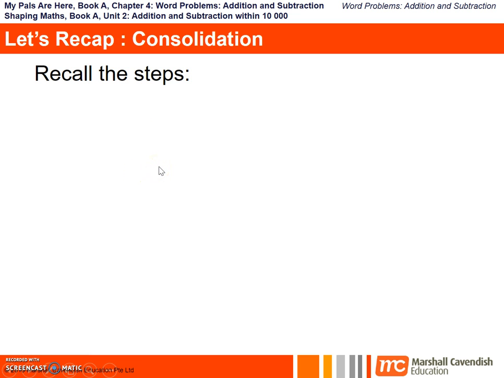Start off with, yes, understand. You have to understand the question. Make sure you read it once and twice. Underline, circle the numbers, underline the keywords. Try to make sense of it. Next, you choose the correct heuristic that you want to use, whether it's model drawing, working backwards, and so on. These are the things you use to make sure that you choose the correct heuristic.